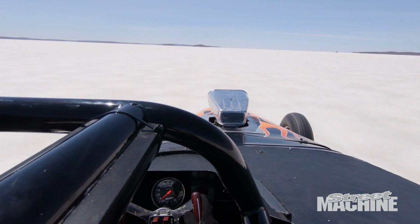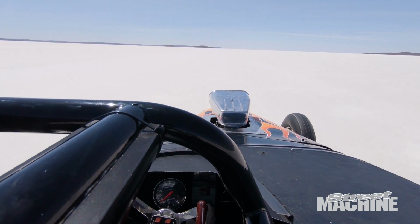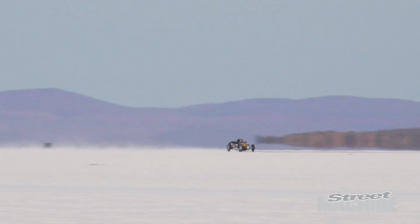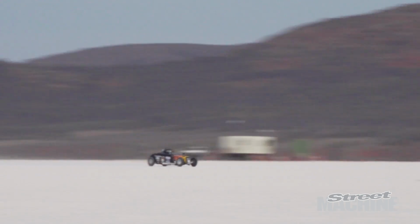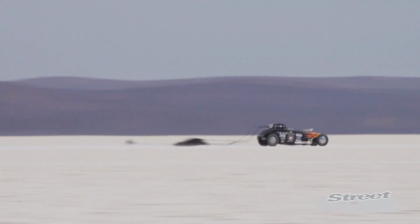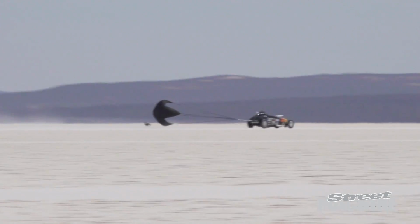Salt Lake racing is not like normal racing. You're dealing with the physics of trying to push a car through the air at high speeds. So the tyres have to be a narrow profile to slip through the air, but you also need lots of horsepower. The salt itself is like racing on damp concrete, so traction is severely limited. Holding the steering wheel straight and just nailing the accelerator is going to get you nowhere. These cars have to be driven.